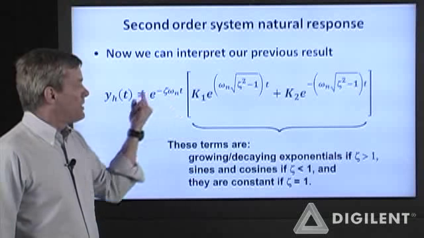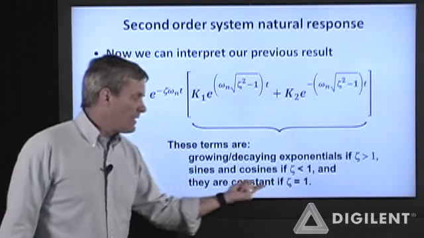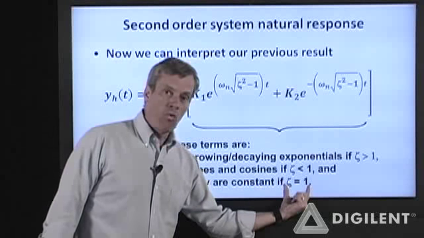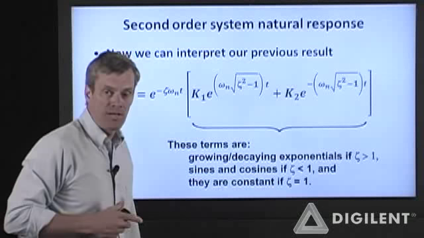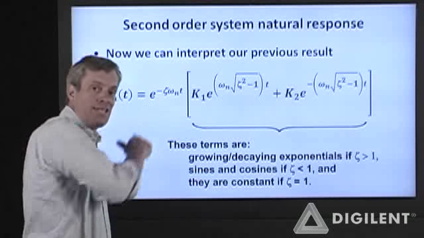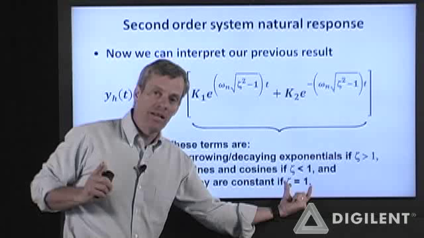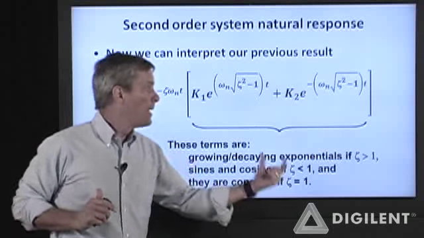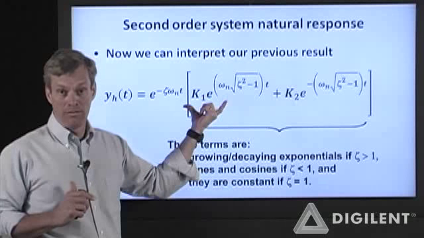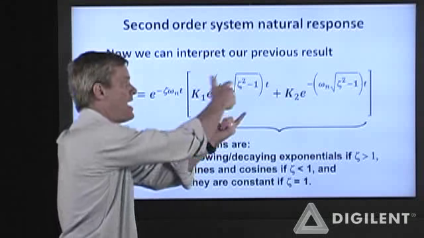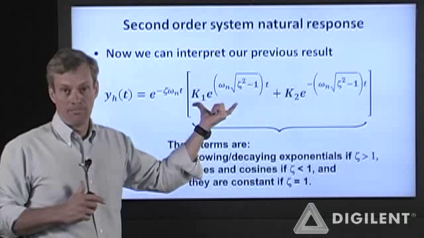This guy here is going to be a decaying exponential. So if the damping ratio is exactly 1, we have a constant times a single decaying exponential. So the result is going to decay exponentially if the damping ratio is 1. However, it has one special feature. This term here that's growing with time has gone away. Okay, this term here is growing with time. It was making us potentially decay to 0 very slowly.